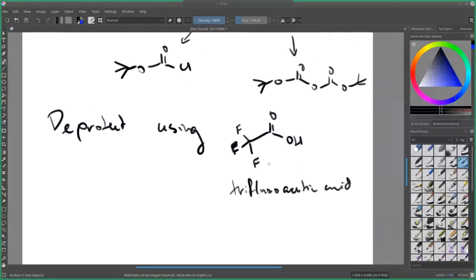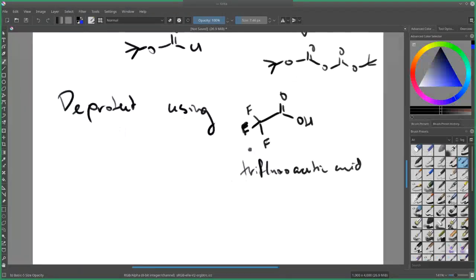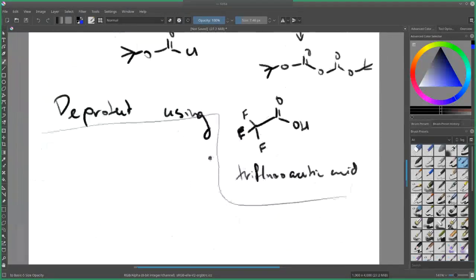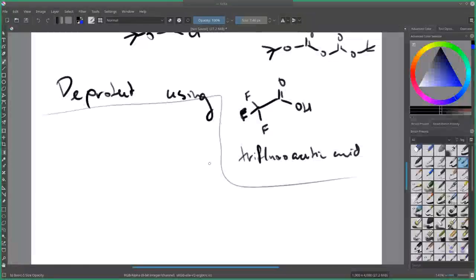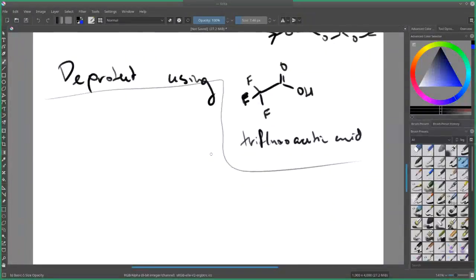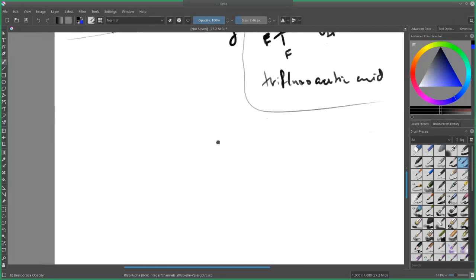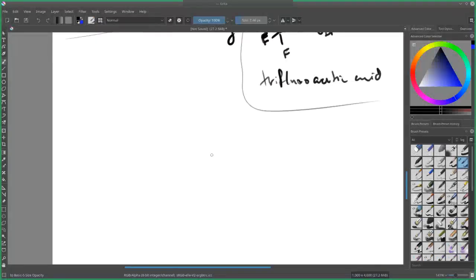So yeah, you could deprotect Boc using this trifluoroacetic acid. Okay, and that's pretty much it. There's not much more for me to say about all this without just repeating myself. It's better to just show a couple of examples. I guess before I do though, I'll go through a little bit of a review of what you've seen in the past two chapters, just to go back through and see what you've learned. And I'll try to mention the parts that are fairly important.